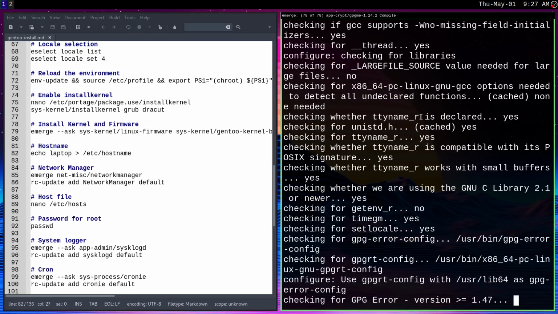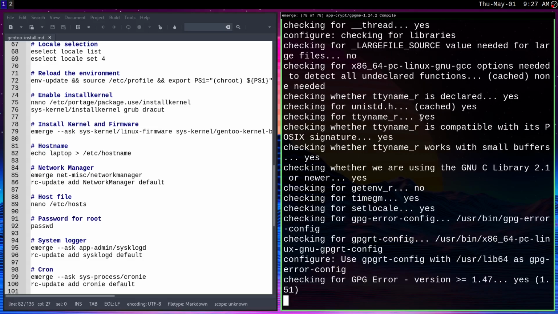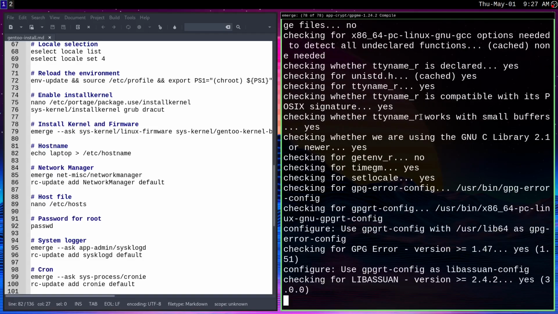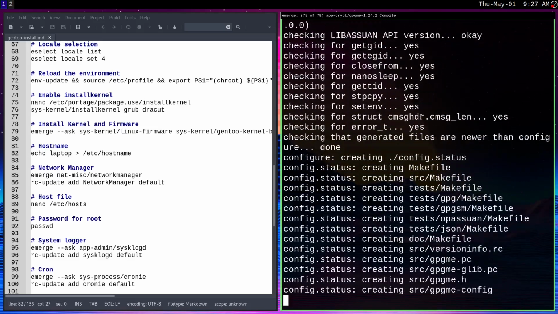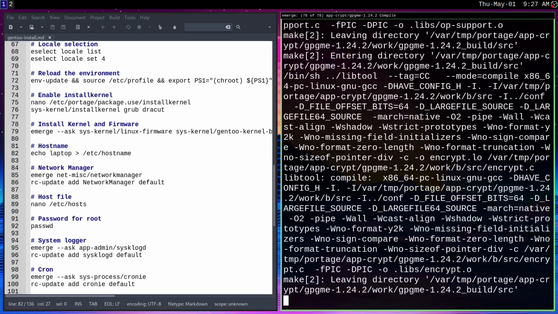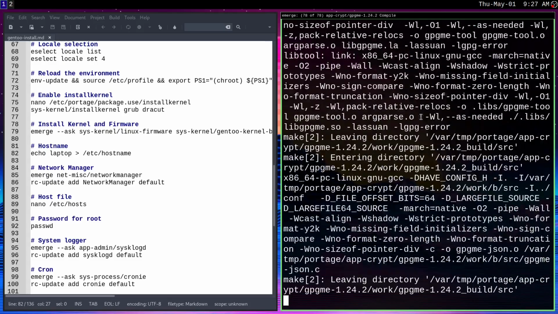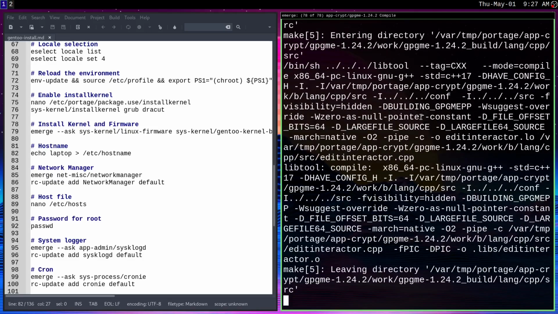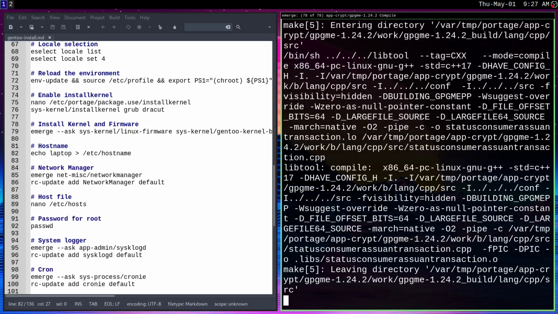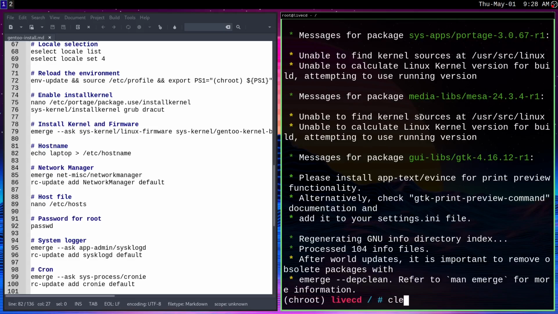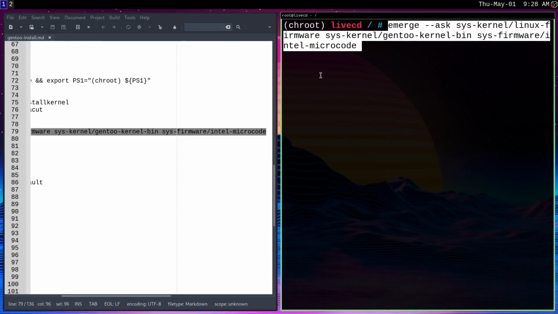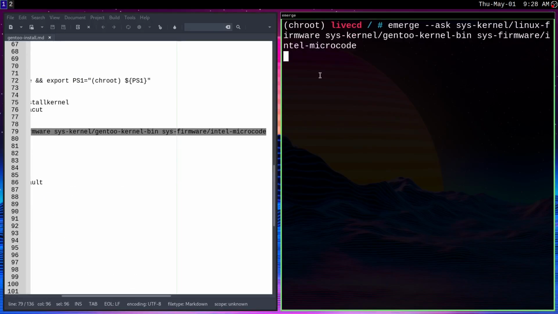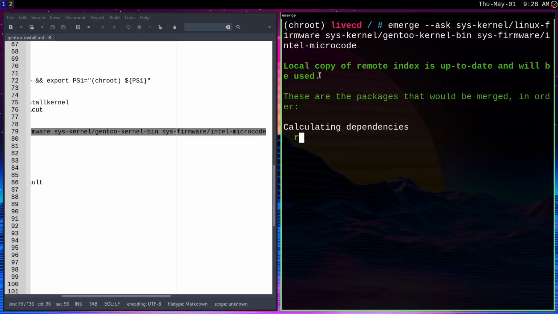That took quite some time. So again, it was a lot of updates, and my laptop compiles pretty slow. So after this finishes up, this one shouldn't take too long. We'll go ahead and get the kernels installed correctly and the firmwares installed correctly, and we'll finish up this install. Okay, now that all the updates are installed, let's see if it will let me do the kernel and the firmware. So we're going to run this command and then see if it will work this time.